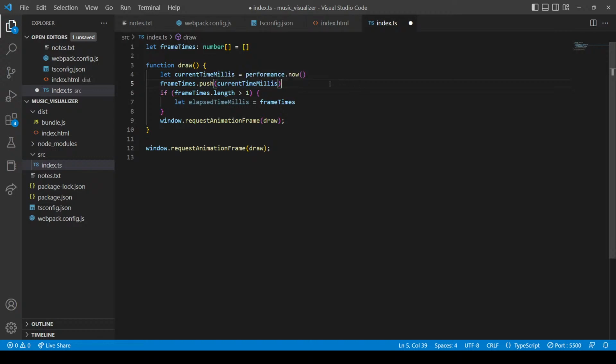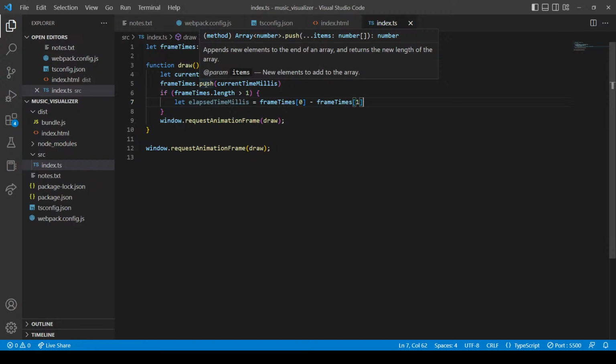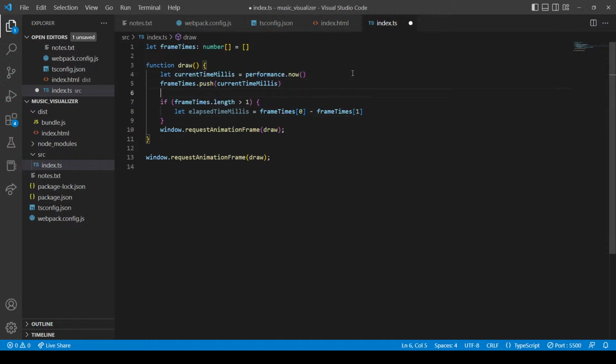I would like it if I could just do frameTimes[0] minus frameTimes[1]. I would love to be able to do that, and it hasn't occurred to me until now that would be a really nice thing. But how can I do that if I'm using .push? I should actually use something else.